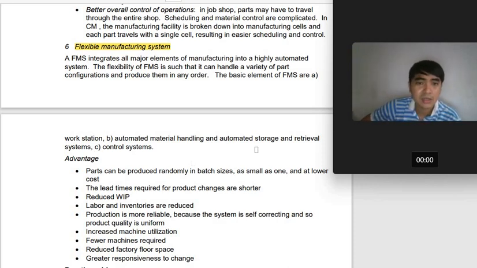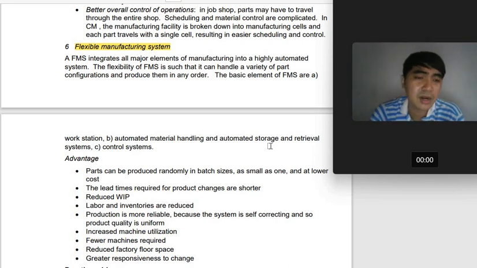Automated material handling and automated storage and retrieval system, meaning there is automation like robot arms or robotic vehicles that automatically store materials and get them from warehouses. So if you see the video of the smart Amazon warehouse, you will notice the cloud-based automation of storage and retrieval system. So I will just give you the video for this.